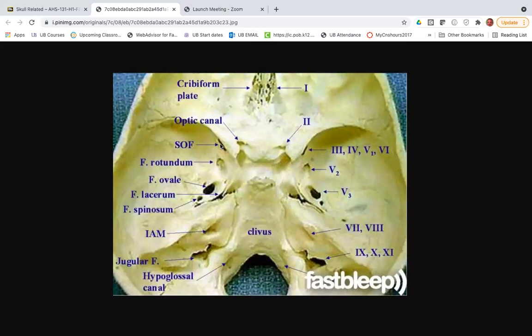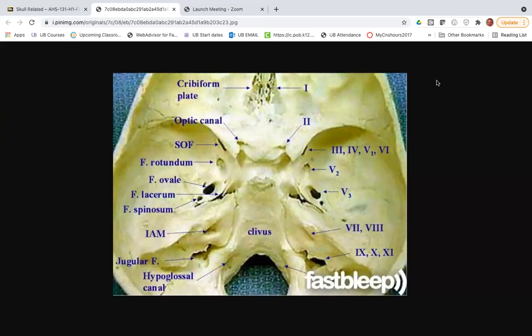We taught that looking at the orbit of the eye from the front, there was the superior slit and the inferior slit. We just call them superior orbital fissure and inferior orbital fissure. Through the superior orbital fissure is cranial nerve 3, 4, 5, and 6. So hopefully you're seeing a little pattern: cranial nerve 1, 2, 3, 4, 5, 6. As we move back here, 7 and 8. As we move back here, 9, 10, 11. And as we go here, cranial nerve 12, hypoglossal.